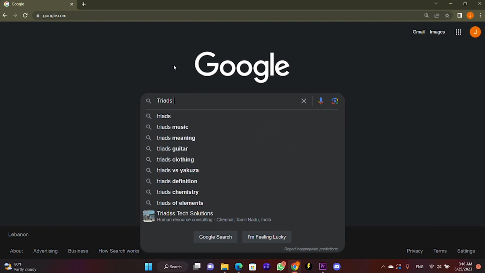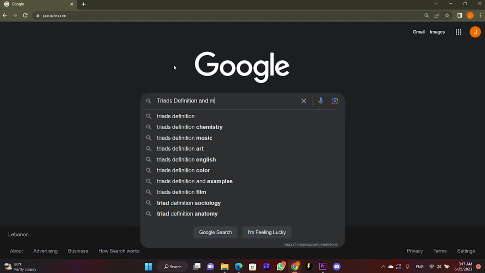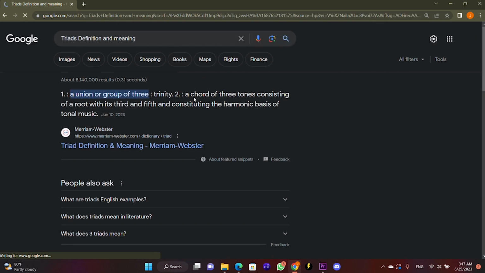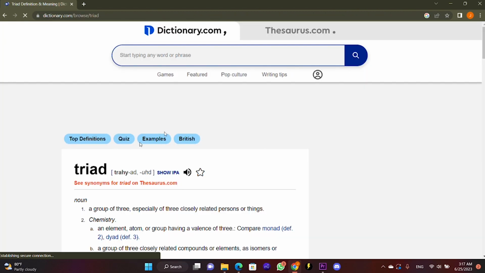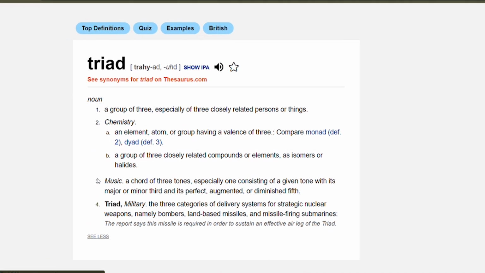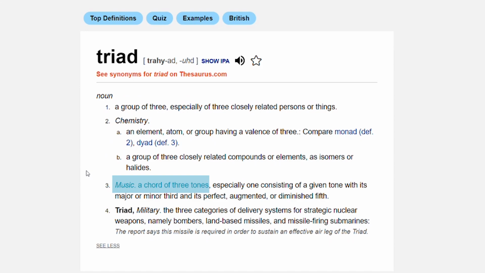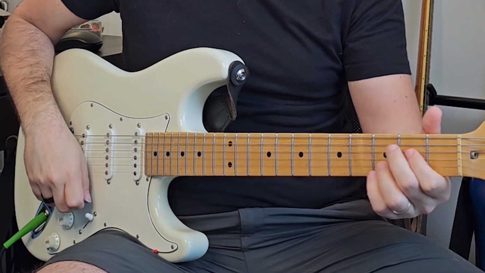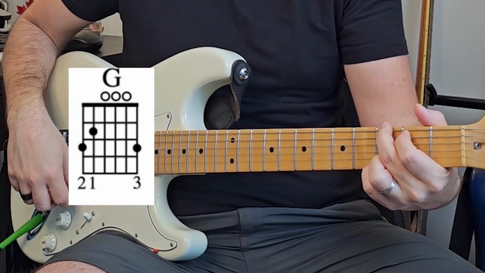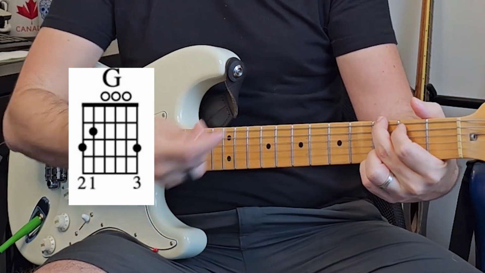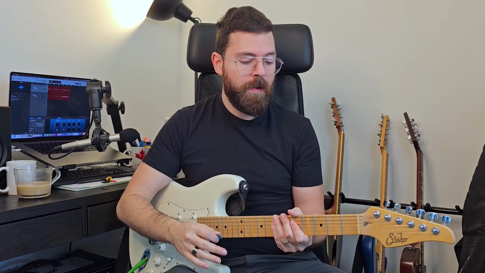So what you need to know is that today we're only talking about triads. Okay, triads, which means a chord that is constituted by three notes, three unique notes. So when I play that G chord, for instance, it's a triad, right? However, we're playing six strings. That's because some of these notes are doubled, right? But it doesn't matter. It's still a triad because we only have three unique notes.